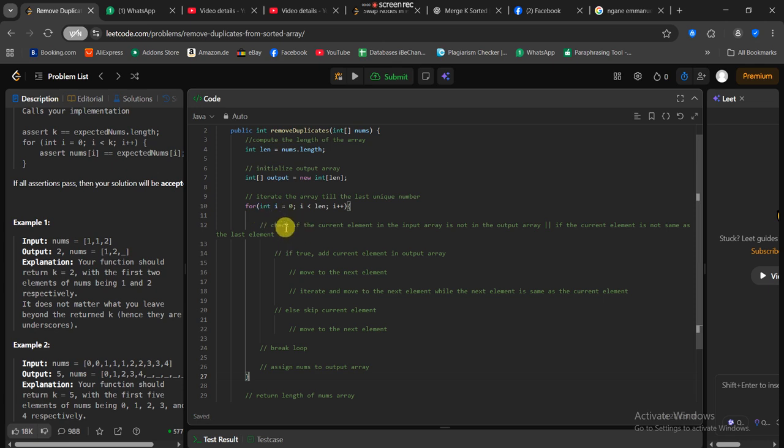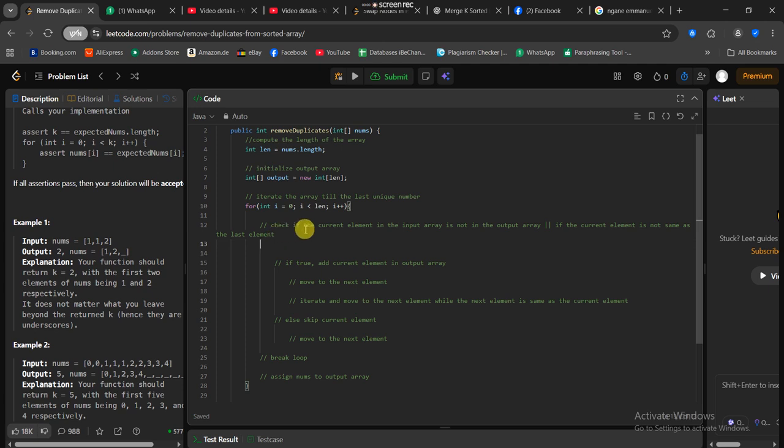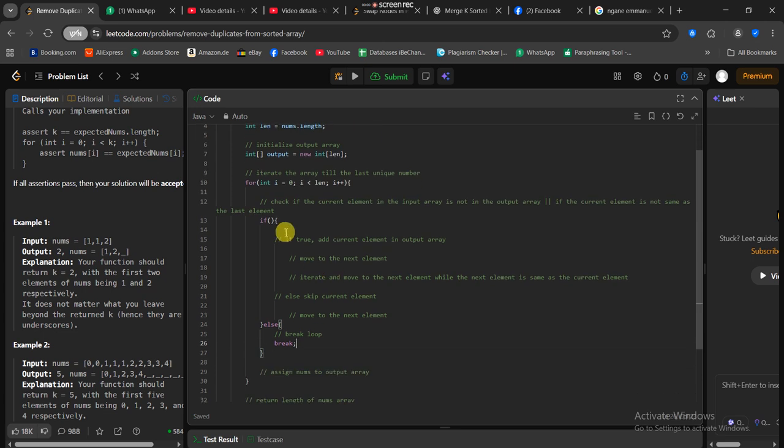And then we want to check if the current element, so let's just make sure that we have all of that. We're going to break that. Yes, so we do like else. So this is a section where we'll do the break, right? So break the loop. So we just put the break. So we realize that we're just coding according to the algorithm that we outlined here. And this is where I wanted to really get. So we'll see how this works.